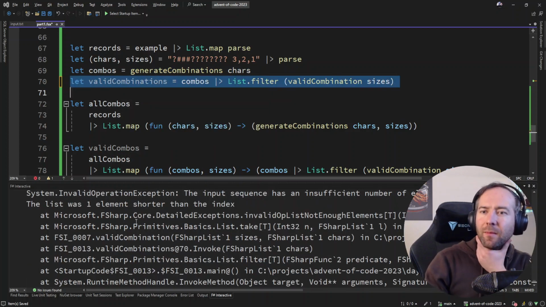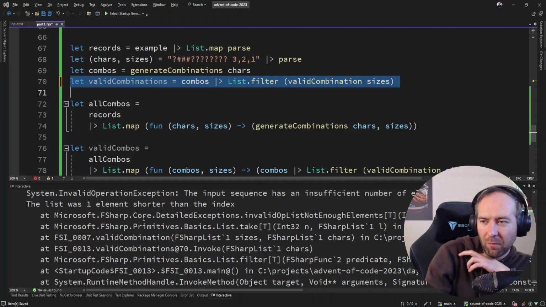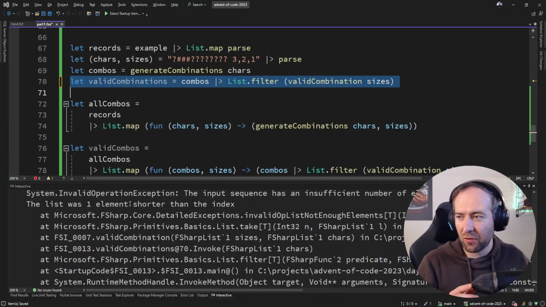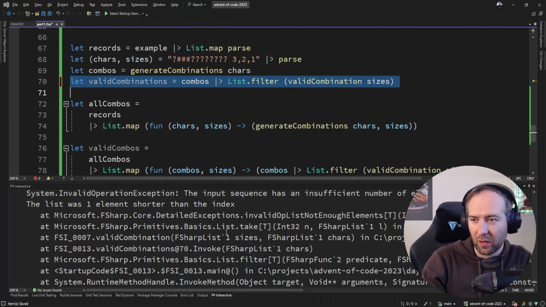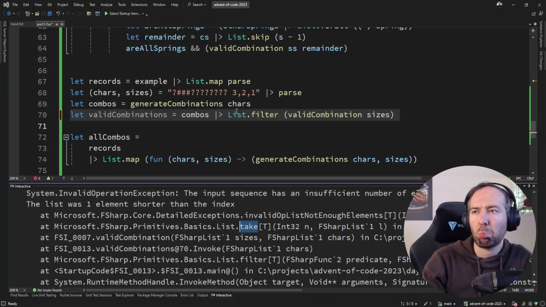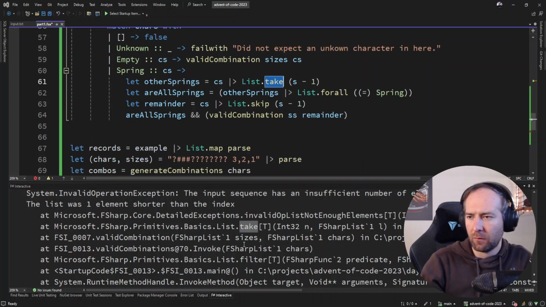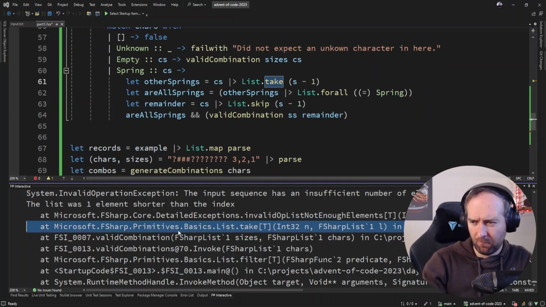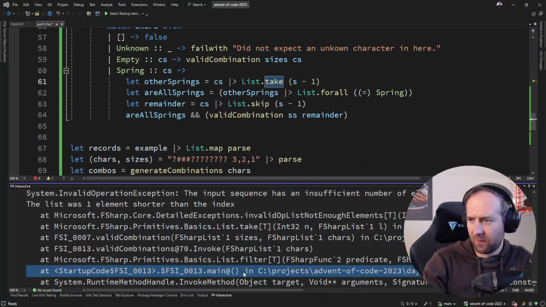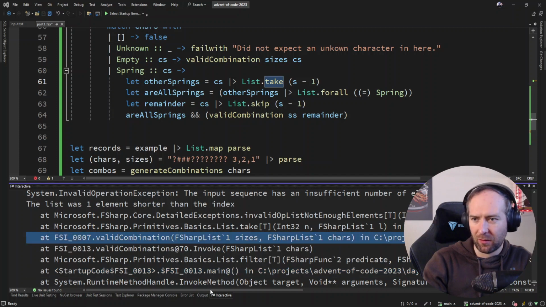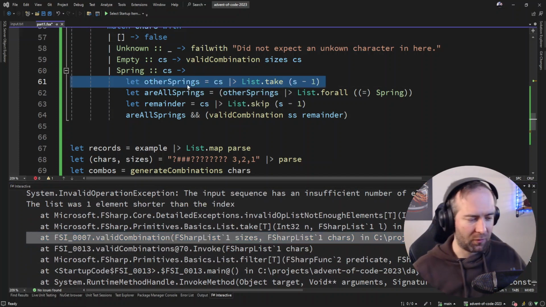What's actually happening? The input sequence has an insufficient number of elements, and we're trying to do a take. Where's the line here? There's some of our code. Valid combination, line 61. Exactly, this is where we crash.